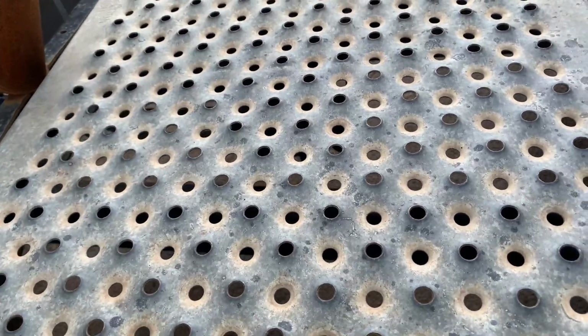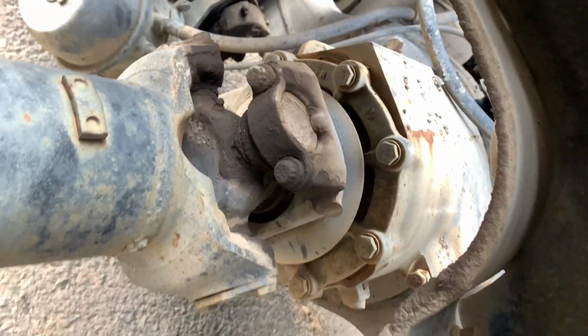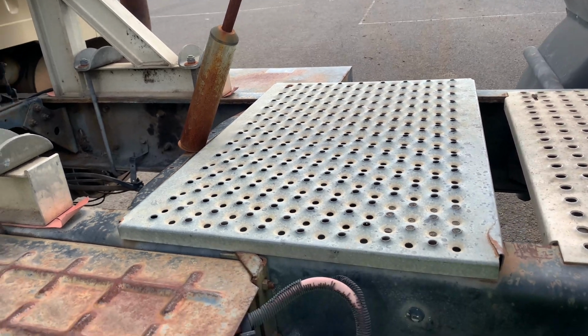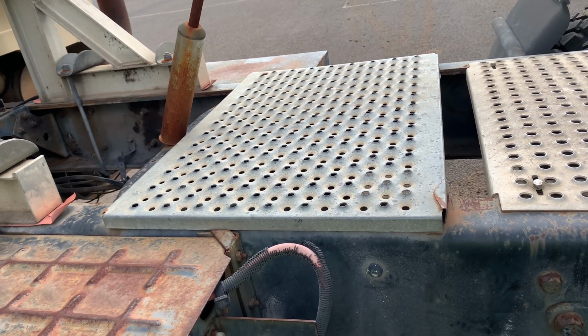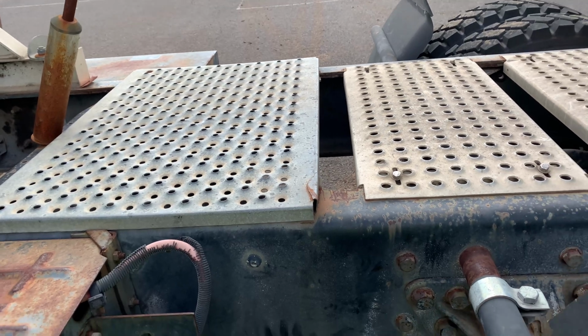Then the back end of the universal is connected to the rear differential. The rear differential, I would check the universal the same as I did on the front. The rear differential seal, no leak on the seal. Then the drive shaft, not bent or twisted.